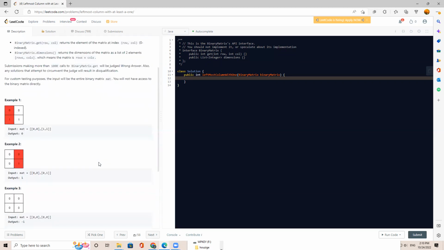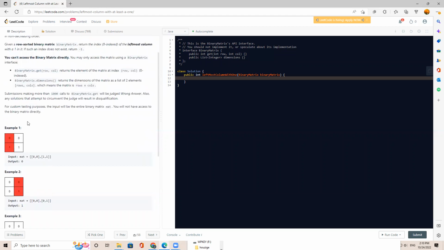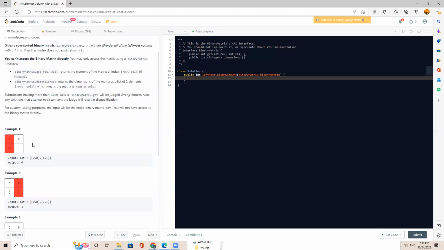If we do brute force, iterating from left to right for every row, it will be O(m multiplied by n), where m is the column number and n is the row number.